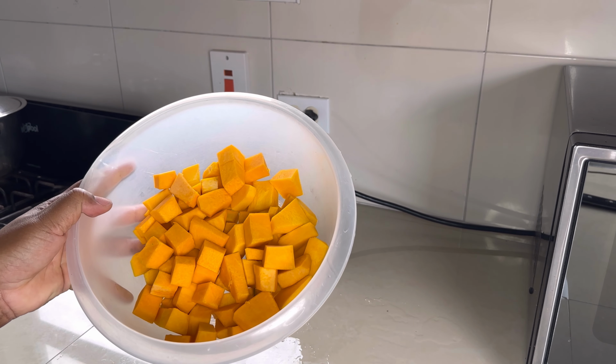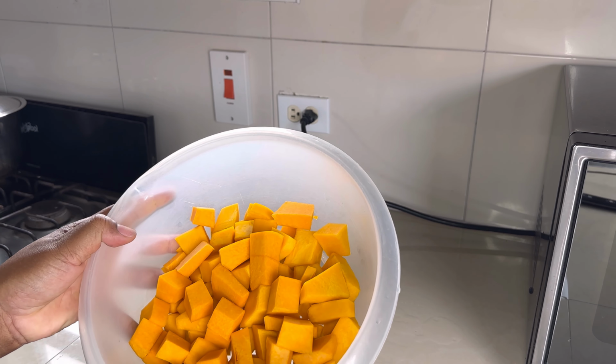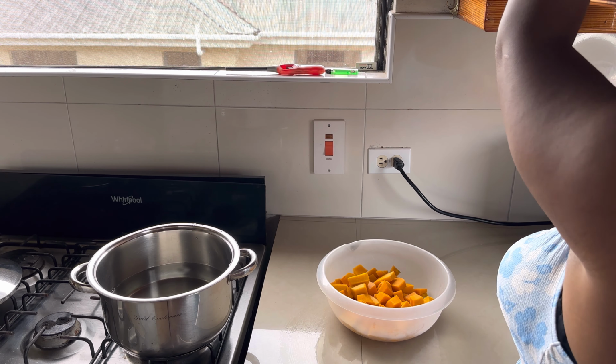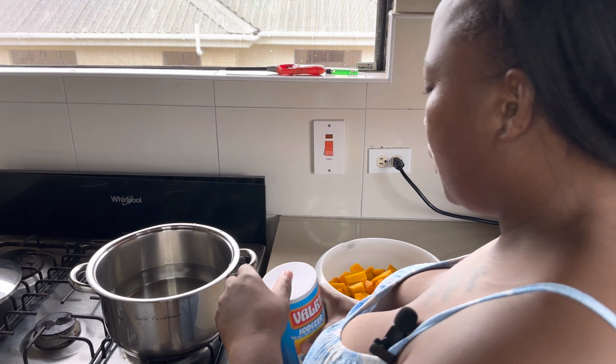The pumpkin is cut up. I'm going to wash it now, and I'm going to put it in the pot. I'm going to tip a little salt in it, because at the end of the day it still need a little salt, not too much.